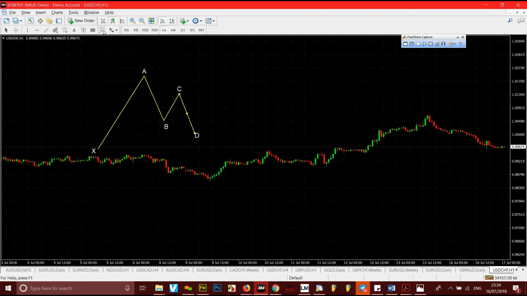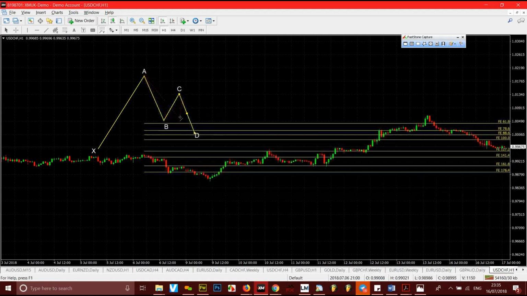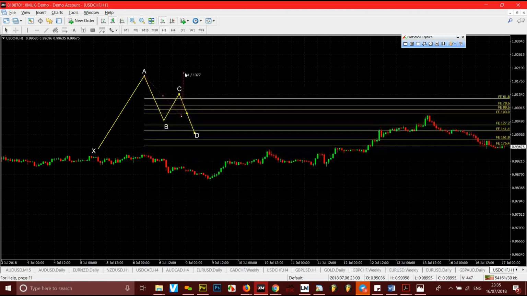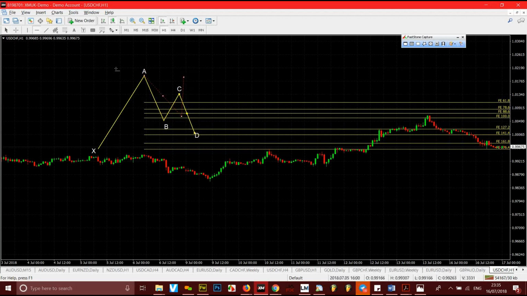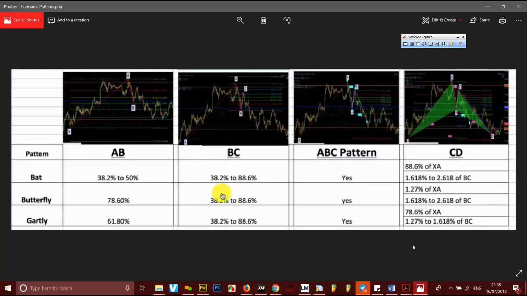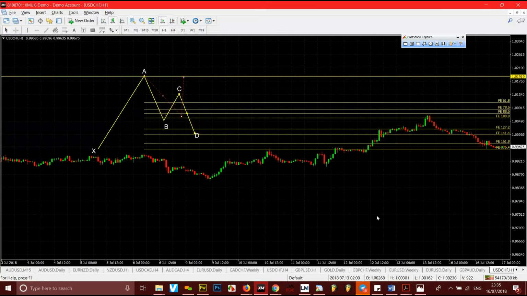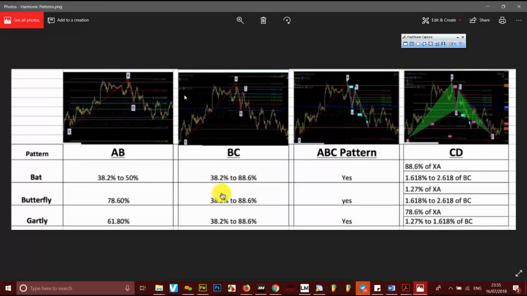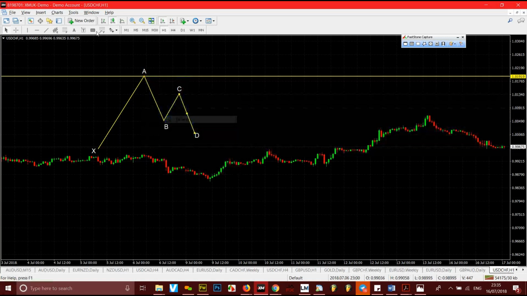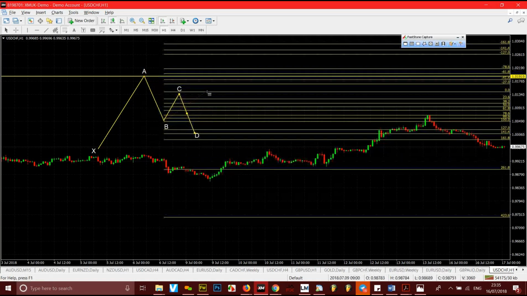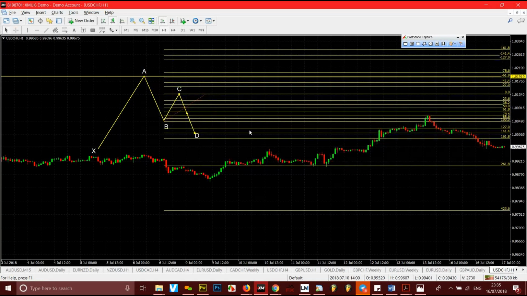Also, if you draw your extension from here, maybe to here, and take it back to this level, let me see if I did it properly. It must be 127 to 161.8 of BC. So where am I drawing it from? Okay, I think I must have gotten it wrong. If I draw my extension from BC, from B to C, I must get a 127. It must align with 127. So look at that, 127 should be around the same level. If I draw my 127 right there, I should be able to find it.